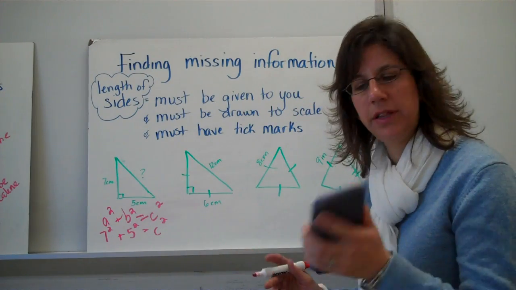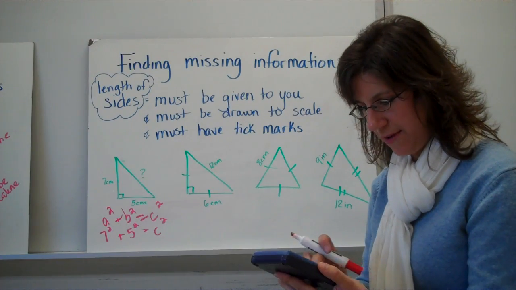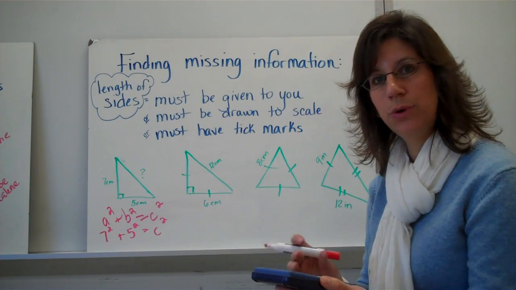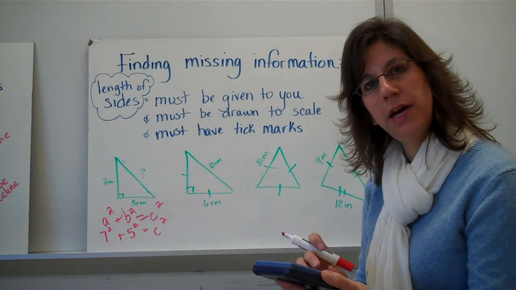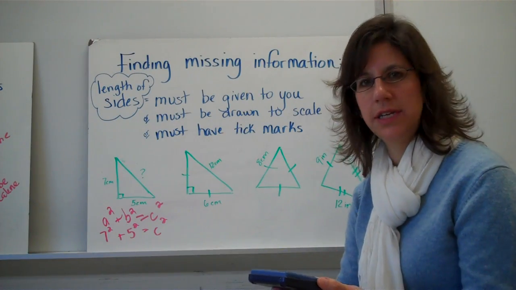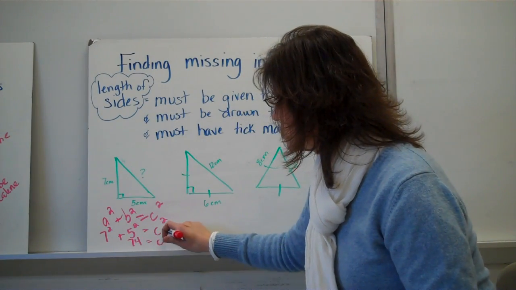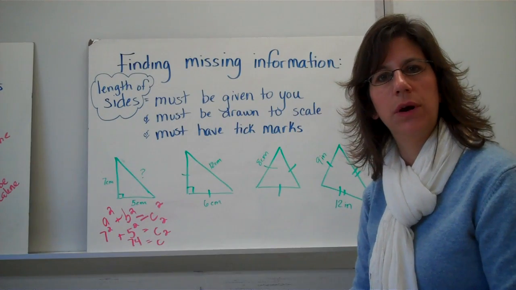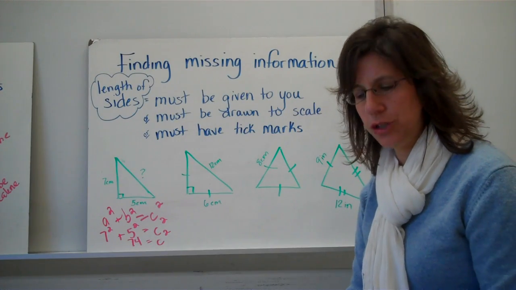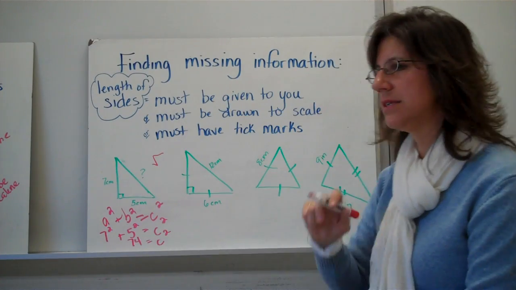Well, grab your calculator, and if you don't have a squared button, you could always times it by 2. So you've got 7 times 7, which of course is 49, plus 5 times 5, which you know is 25. So go ahead and add those two values together and you get 74. What number squared will give you 74? That can be a little tricky, and that's where you use what's called the square root button. It looks like this.